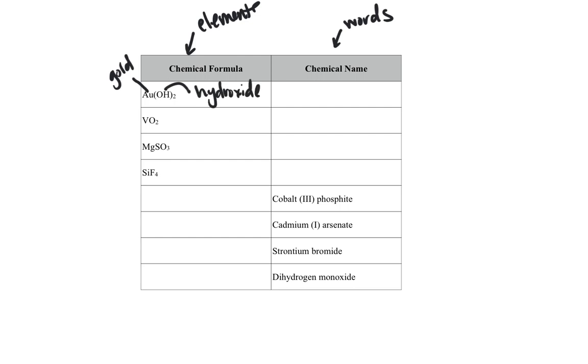So it's going to be gold hydroxide, but the thing is gold is a transition metal, so it's going to be gold, and the charge on the gold is two plus, and we know that because the hydroxide, which is OH minus, we have two of those, two negatives means you have to have two positives, and so from here you're going to have gold two hydroxide.